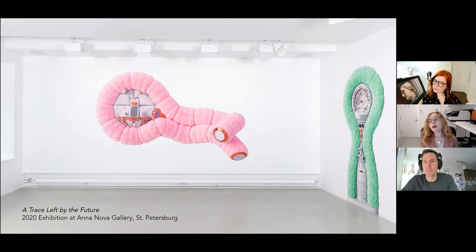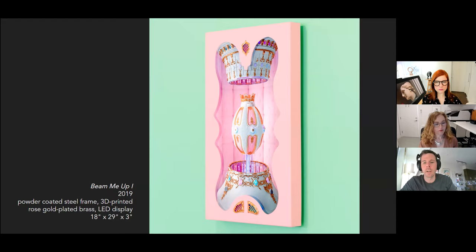Yeah, so when I was in, and this is maybe another example too of integrating some sculptural aspects into my practice. This is a sculptural video work with 3D printed elements. And the frame, right? We're looking at the frame. Yeah, so it's a laser cut frame. Yeah, beautiful. And some 3D printed gold elements that interlock into the frame.